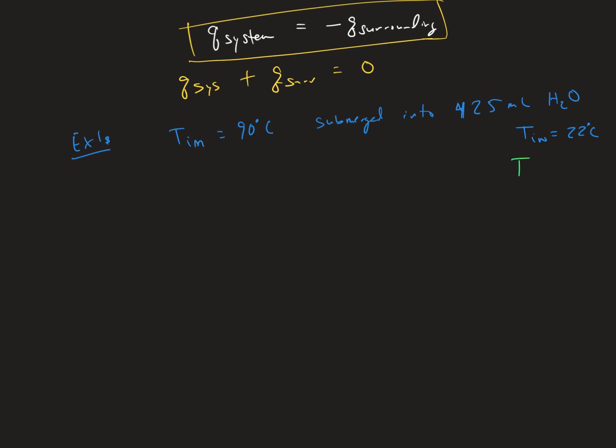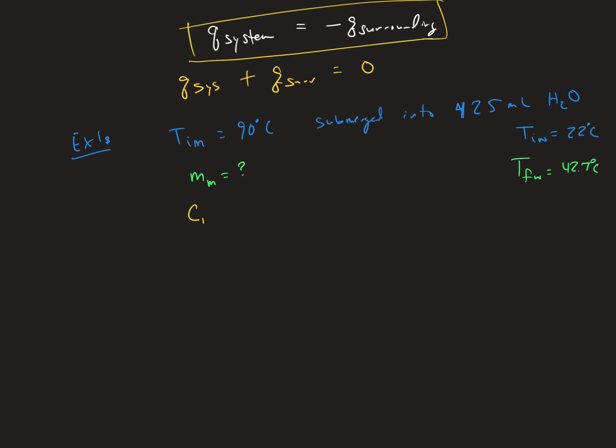The final temperature of the water is 42.7 degrees Celsius. We want to know, what is the mass of our metal? Now we have to know a couple of things before we can do this. What do we have to know? Specific heat capacities, right? When you get into real life, you look these values up, but in this class, they'll be given to you, unless that's what it's asking you to find.